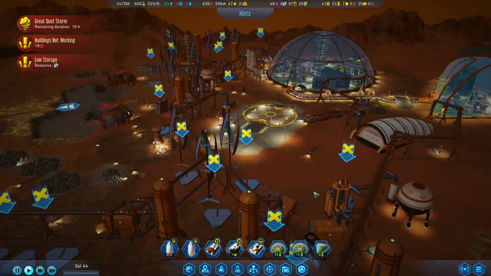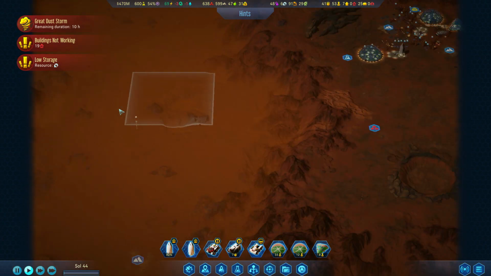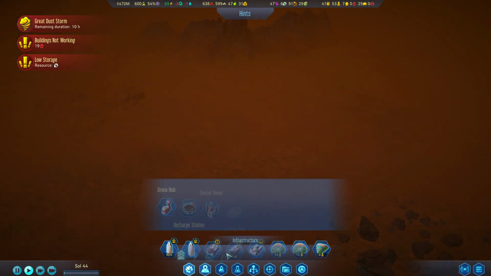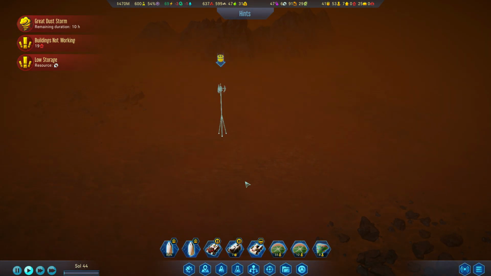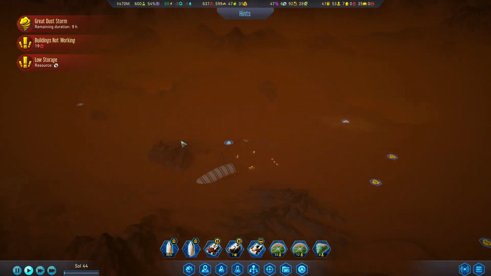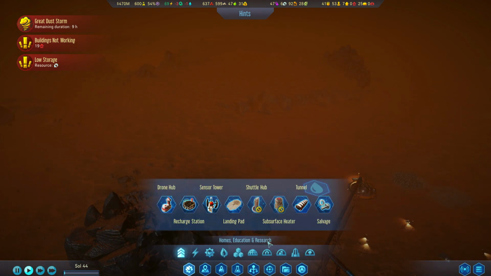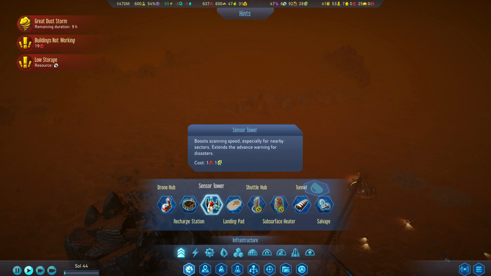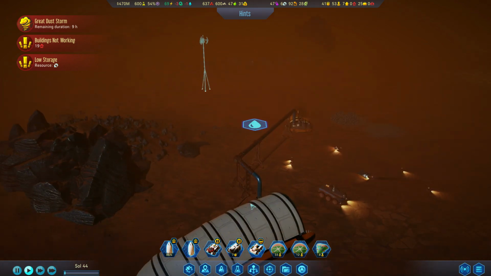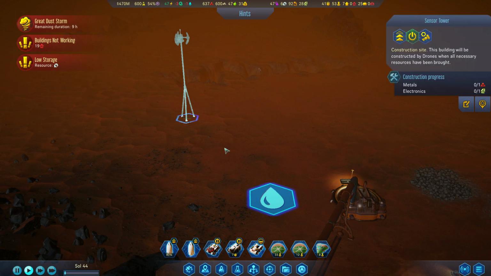And then we'll pick up a few electronic parts. We'll do a few sensor towers. We've got one over here that we're going to plop down, and then we just need one, say, up here to plop down. And then we'll probably need one right here by this drone hub. I mean, that would be handy indeed, and we already have a group of drones there. So yeah, all they need is an electronic part, and they can complete that, no problem.